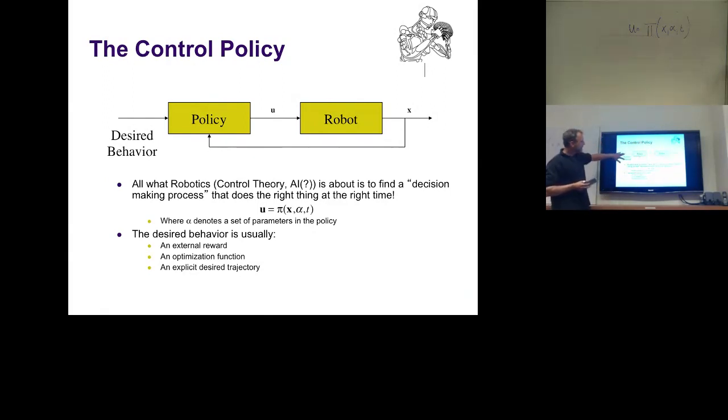In general, also, the desired behavior can be different things. So the desired behavior needs to be formalized at some point. And you could, for instance, say it's an external reward, like you can play this old game, you close your eyes, you walk around, the people around you say hot, hot, cold, cold, and you this way point to some particular target. So it's a very simple form of getting this very simple, discrete reward signal, whether you get closer or further away from your goal.